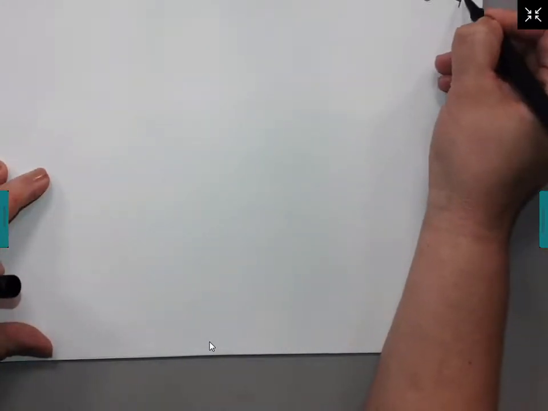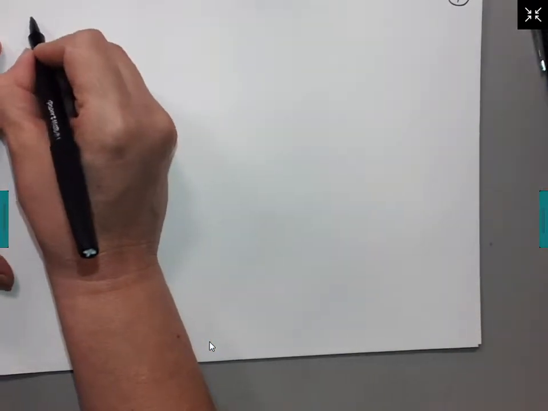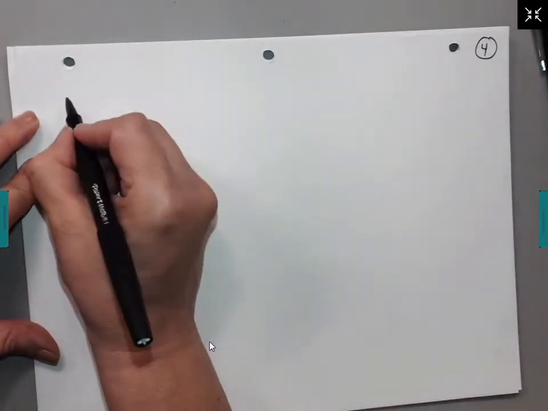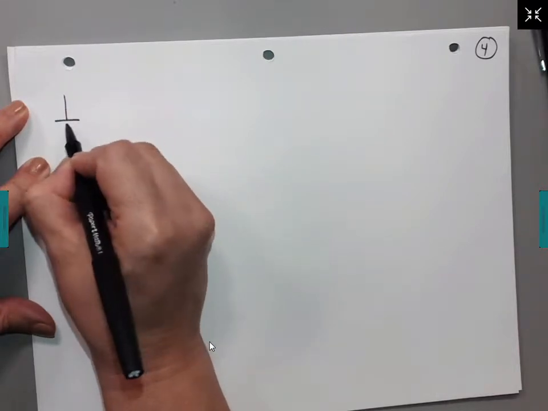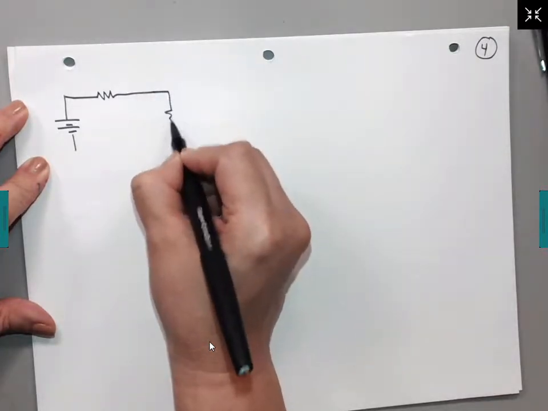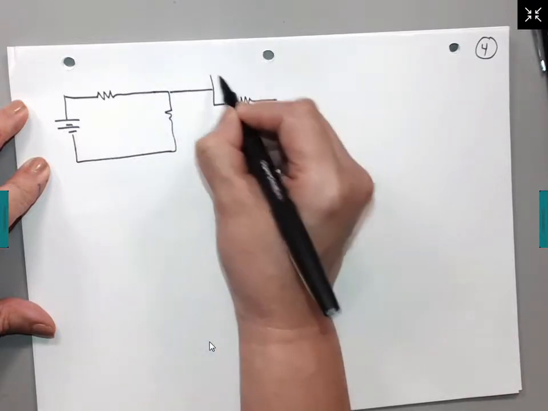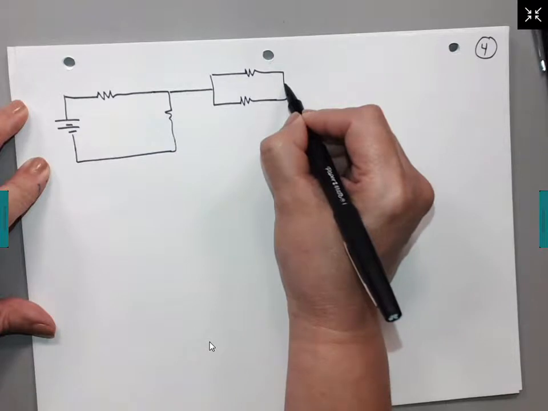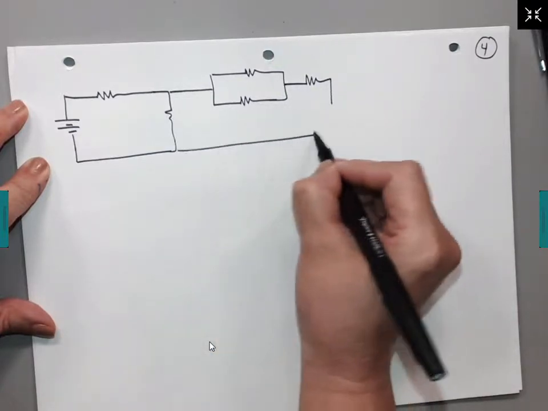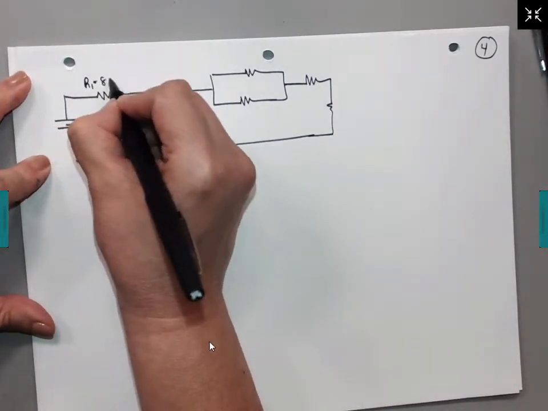Okay. So number 4. So this one's a little bit bigger. In the book, they call it a block diagram. So we're going to start, if you like block diagrams. I used to not like block diagrams, but when I got to AC, it really is helpful. I don't know how much it helps in DC, but in AC it really helps. So here, here, here, and here. So R1 is 800 ohms.